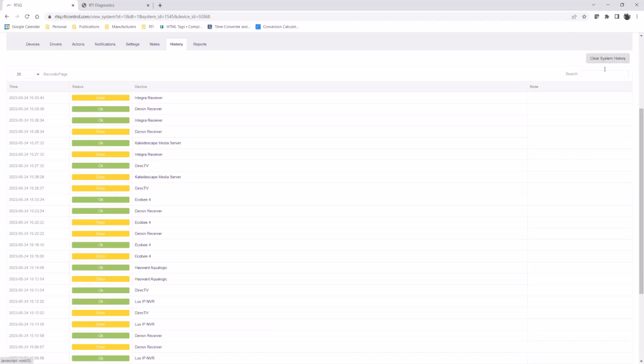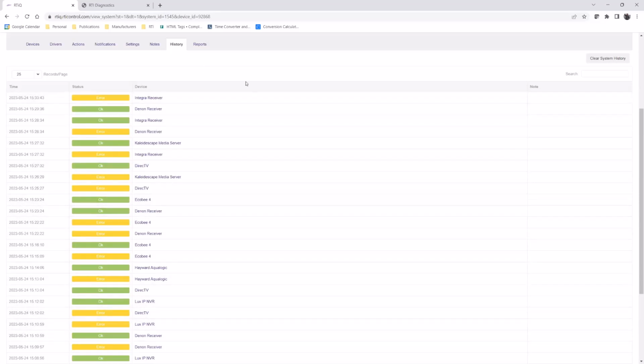and hit enter there, it would pull up all the Integra records, or the Denon, or the Kaleidoscope, and you would see, and you could be able to self-diagnose what is currently happening in the system, or if there's a client that says, this X, Y, and Z item isn't working the way it should be. It won't maintain connection, or I keep losing it, the cameras keep going off, whatever the case may be. This will give you a running log of all that information.